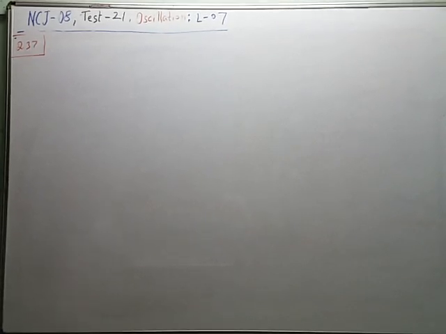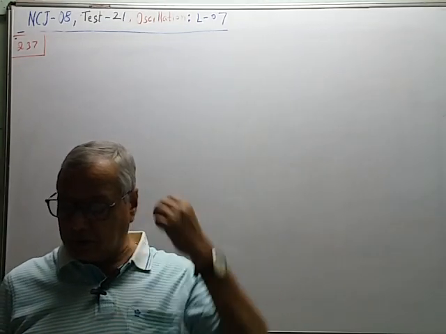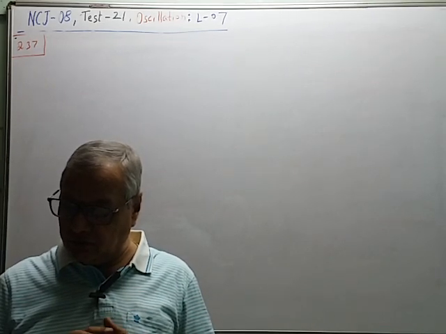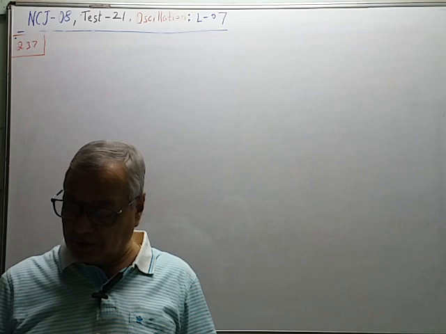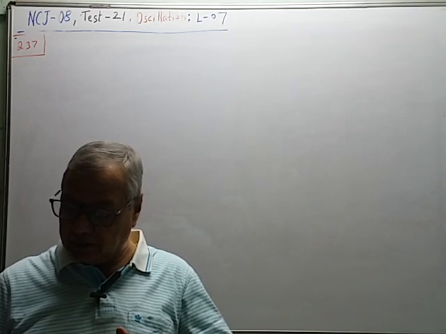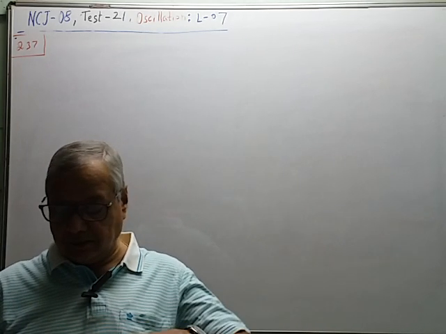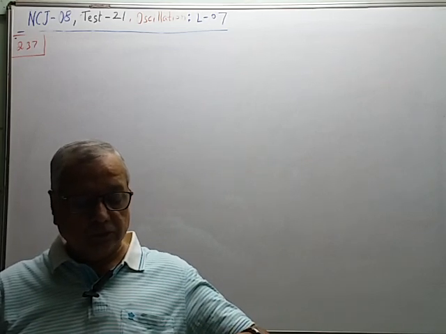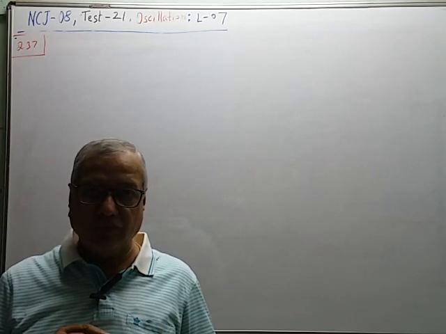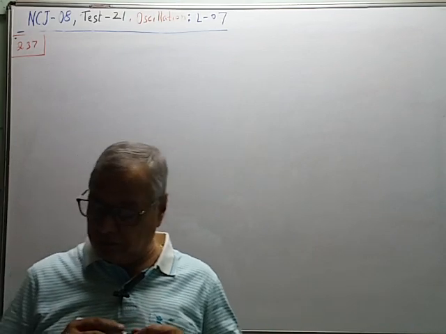Next, a pendulum clock is placed on the moon where the object weighs only 1/6 as much as on the earth. How many seconds the clock will tick out in an actual time of 1 minute, if the clock keeps good time on earth? So how many ticks of the clock we can hold in 1 minute on the surface of moon, that we have to find. And for that purpose we have to find the period.